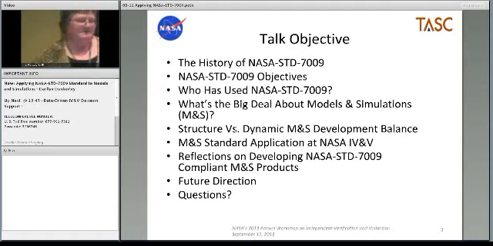This standard, the Models and Simulation Standard, was created as a direct result of the Columbia accident in early 2003, February 1st. An investigation board was created as a result to identify areas of weakness that could be improved, and to identify causal relationships between software and hardware and the actual incident.